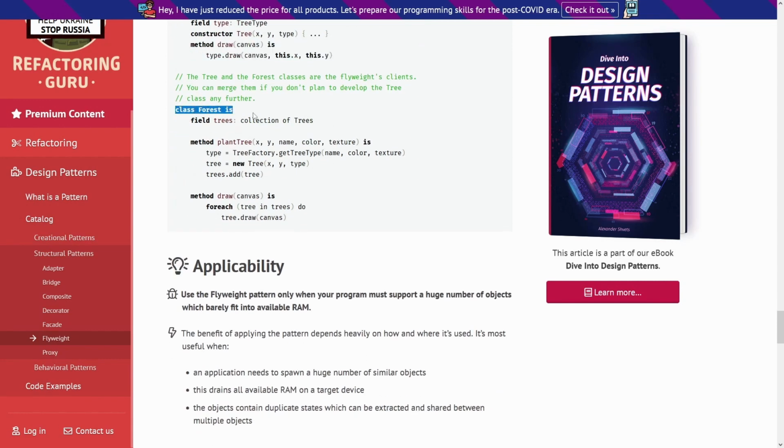All right, and then we got forest, which has a bunch of different trees, and they made a method of plant trees that uses the tree factory to make a bunch, and then draw a bunch. So some of these things you can see are not going to be reinstantiated. Mainly, as this adds tree types, it's only setting up a name, a color, and texture. It's not redoing this whole canvas and all of that, because essentially, they don't really say it here, but this color and texture are going to be sent to the shader or whatever's determining the draw, which is going to be a whole separate process. But the making of the trees.